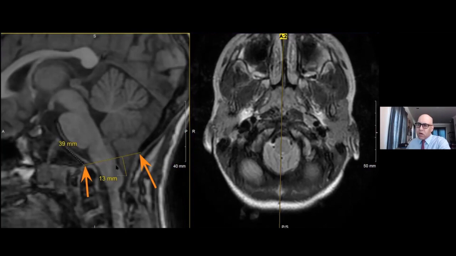But beyond that, we're also seeing a contour abnormality in the posterior aspect of the spinal cord. This is in conjunction with a paucity of CSF spaces. There is near complete effacement of the CSF space ventral to the cervicomedullary junction at the level of the foramen magnum. There's a slightly retroflexed odontoid process, and we're seeing effacement of the cisterna magna. So there's a paucity of CSF spaces here.